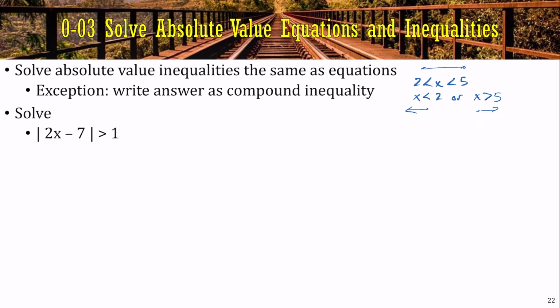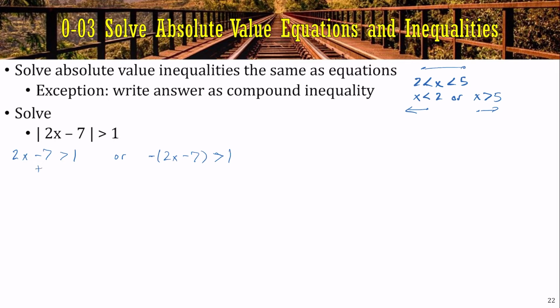All right, let's start with this one. Solve the absolute value of 2x minus 7 is greater than 1. All right, two equations or inequalities. First one where the absolute value stuff is positive. The second one where the absolute value stuff is negative. Again, probably saying that's not how I learned it in elementary school, but it works better and gets the same thing. It's easier to understand why what happens.